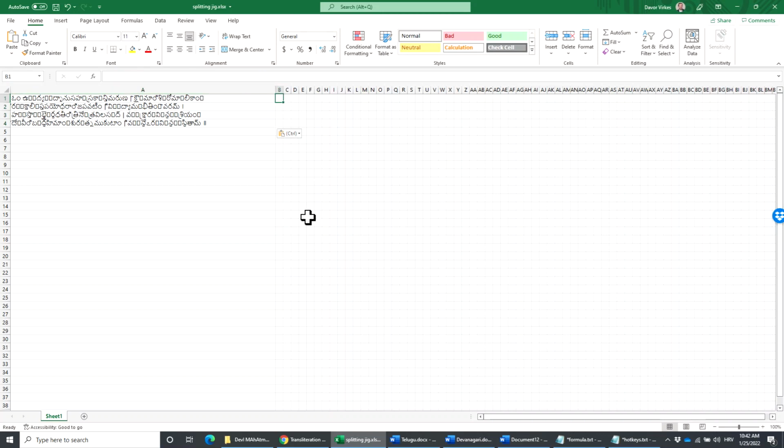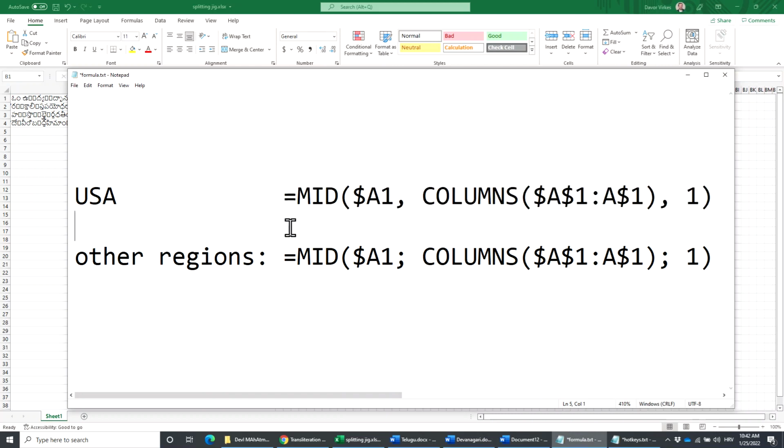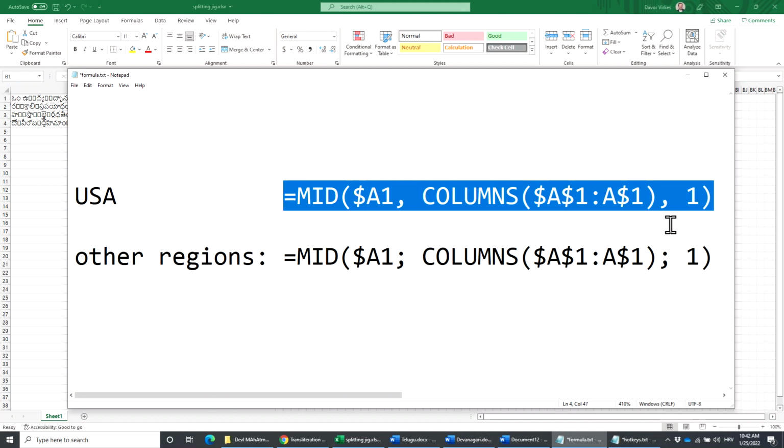Next thing to do is apply a formula that splits text into characters. Here is the formula. I'm using USA regional settings for this presentation, so I'm going to use this formula here.